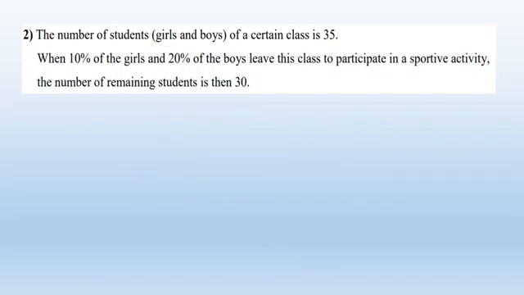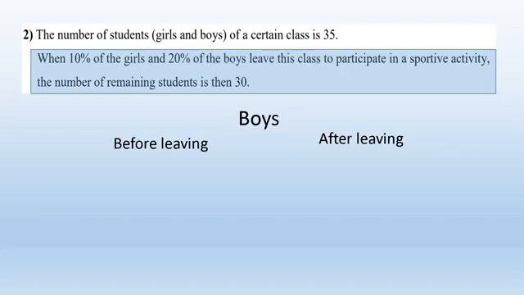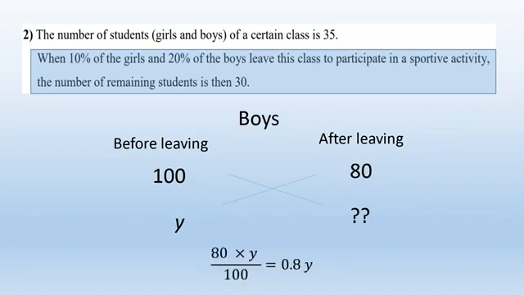So let's continue for boys. Suppose that the number of boys before leaving the class was 100, just a matter of supposition. So if it was 100 before leaving the class, it will become 80. Why? Because 20 of these 100 had left the class. Now, in reality, the number of boys is y. The new number of boys is just unknown, we can find it easily in terms of y by the cross multiplication. It will become finally 0.8y.